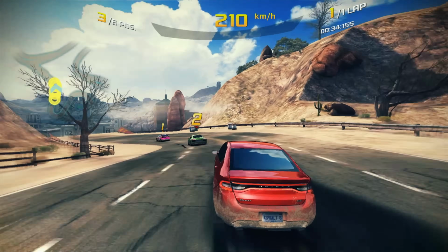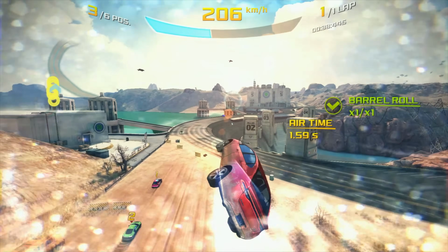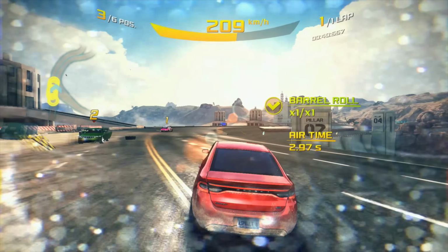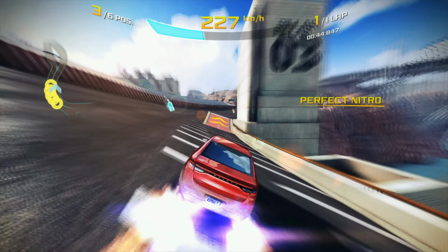So then I tested out gaming performance. I downloaded one of the biggest games, Asphalt 8, and played it for a while, and the game played superb, no issues whatsoever. The graphics looked great and the game played very well.